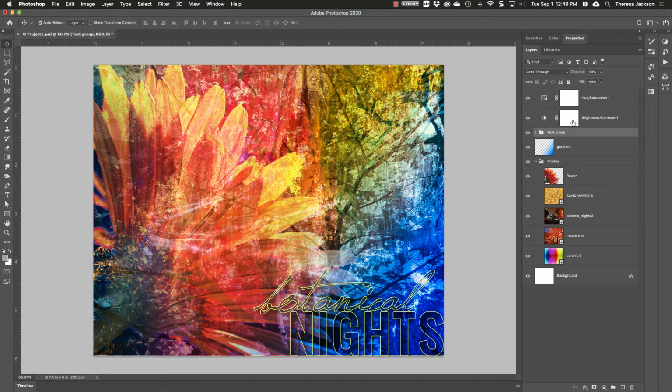You're also required to use some color adjustment layers. 2 of them are required. And so this project uses hue, saturation, and brightness and contrast. And the last element in this that's required is a gradient. So if you look at the layers panel, you can see it's really not that complicated, but all of the requirements have been met in the project.